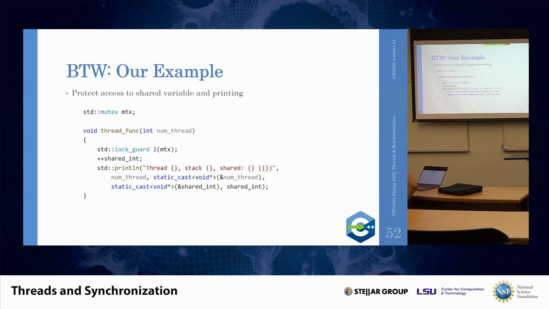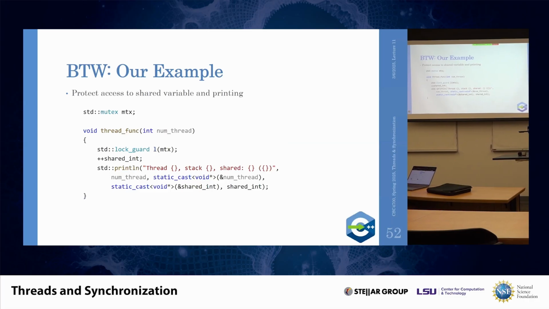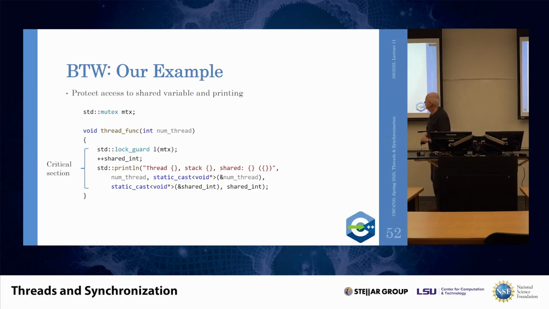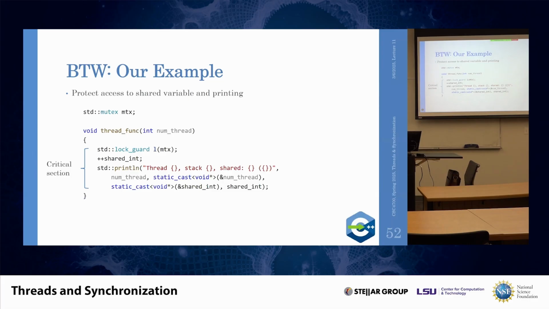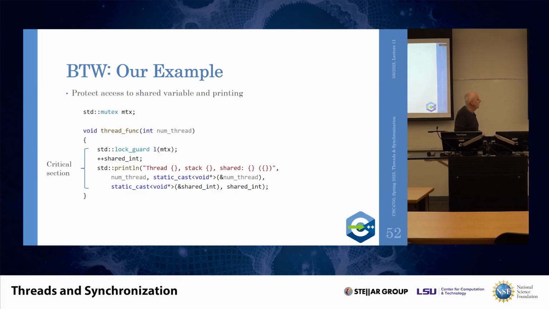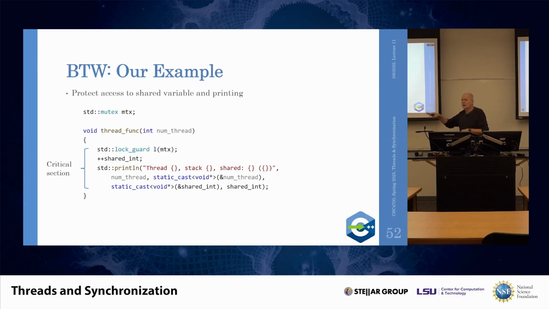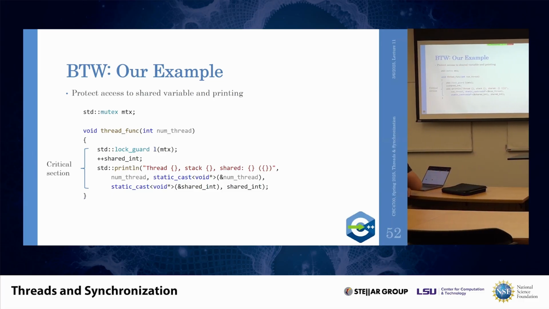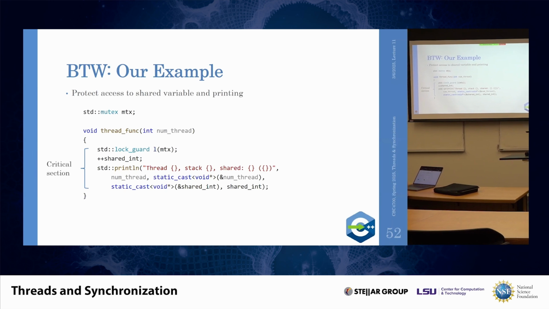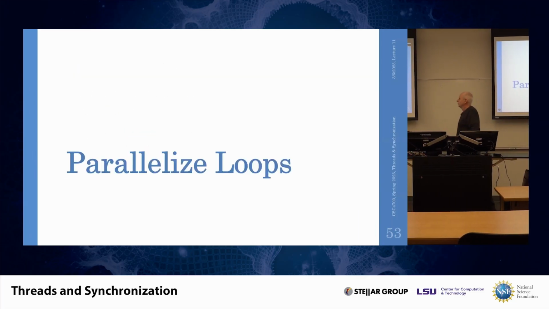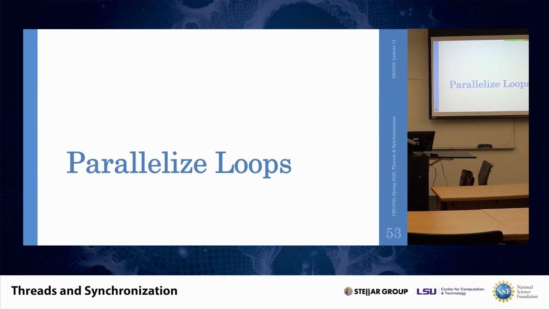Okay, so let's get back to our example. By the way, we had a shared variable there as well, our shared integer. If you put a std lockguard around it, we even guarantee that there's no scrambling of the output, because otherwise the output might get scrambled, right? When several threads try to write to standard out, the sequences of characters might get scrambled, and you might not see the nice one line per thread output anymore. So I included that print statement inside my critical section here, just to guarantee that the output is proper.